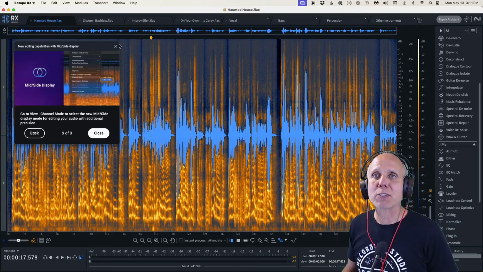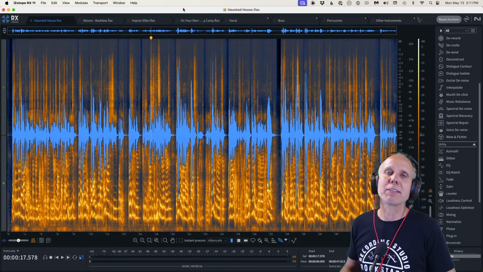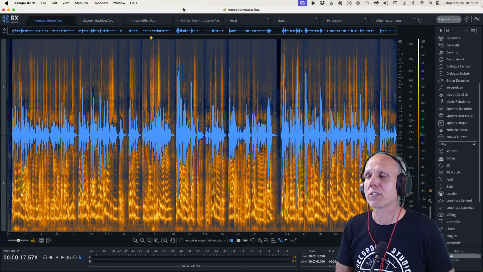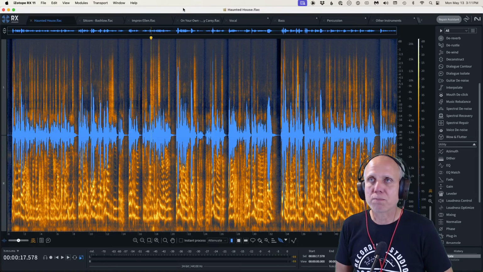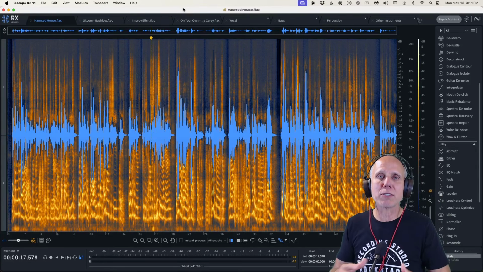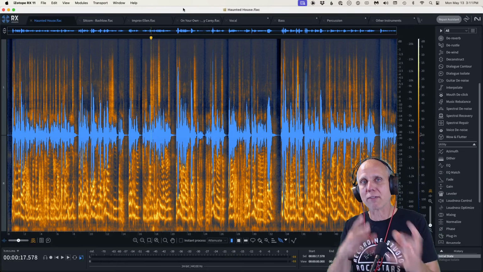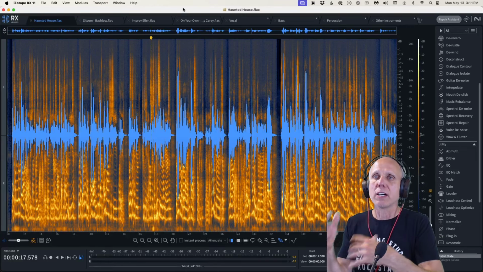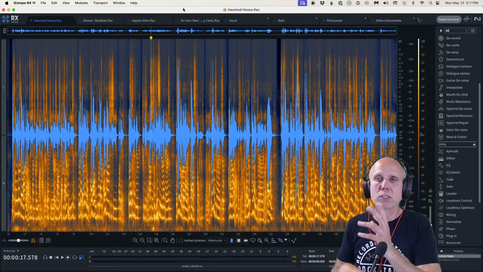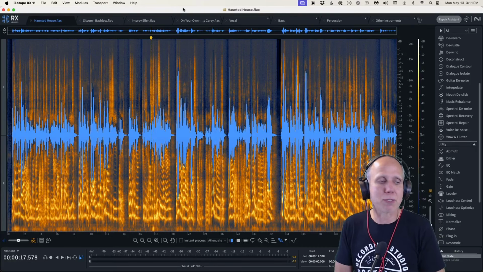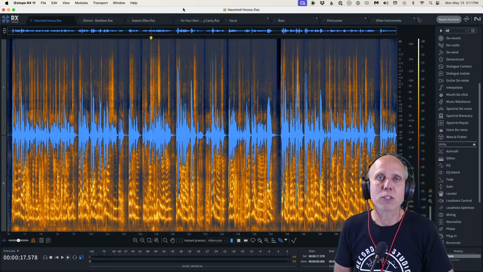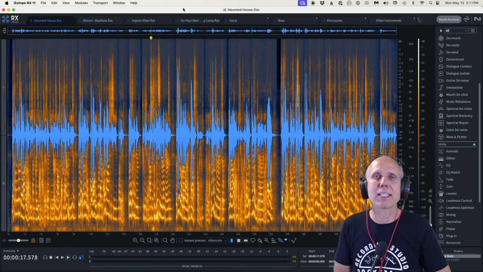So there you have it. There's a quick look inside RX11. It's got some new features in there. There's a ton of great stuff that we didn't even talk about. Incredible tool. You can do amazing manipulation of sounds. You can pull stuff out of your mix, send it over to RX, adjust the EQ, the contour, clean up noise, remove sounds from it. If somebody drops a pencil in the middle of a take, you could go in there and remove that out of it and keep the take.